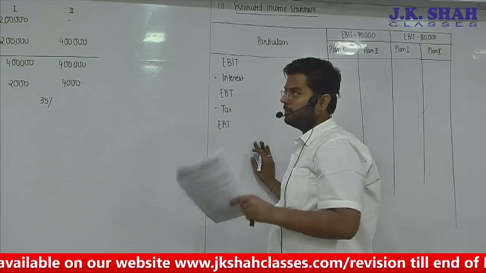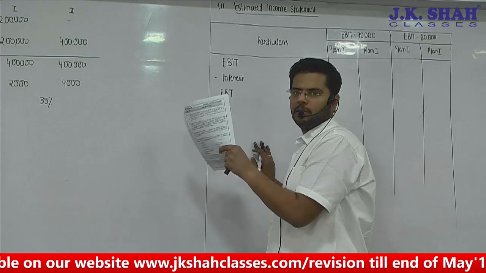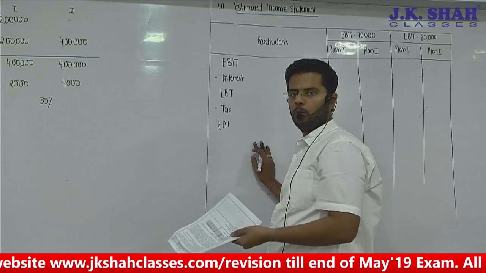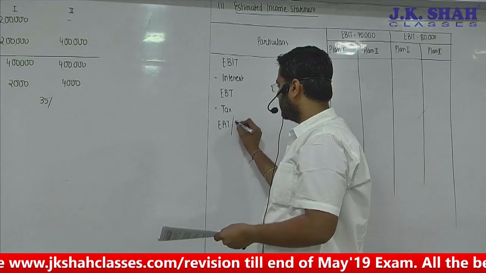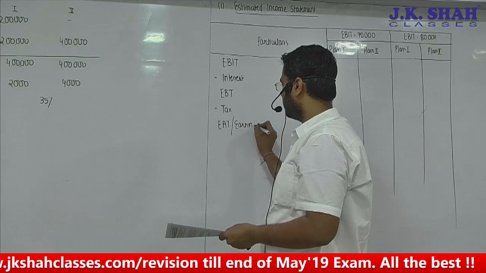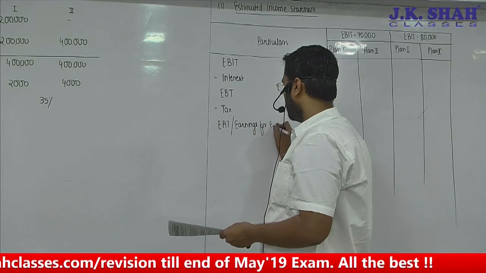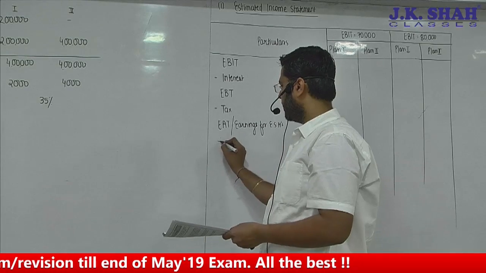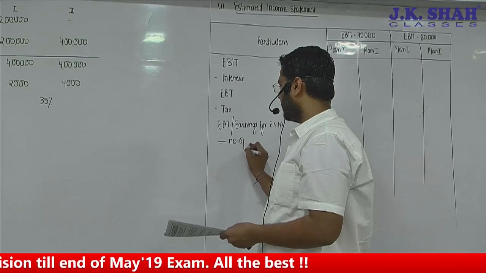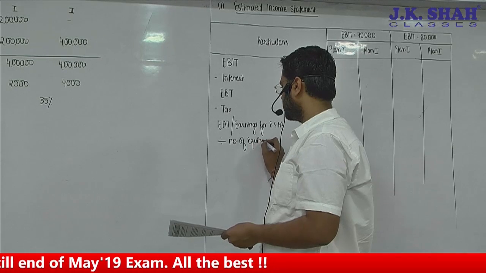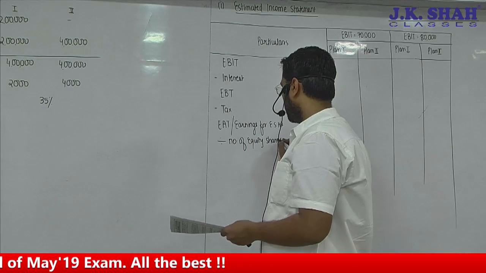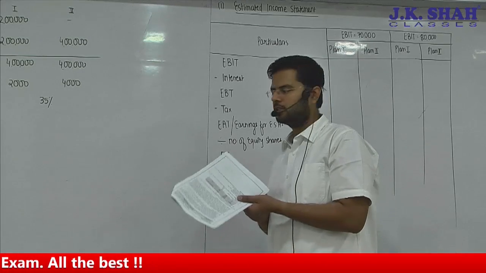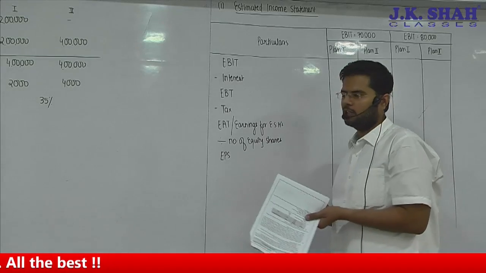See, I'm telling you the utility of this table. Anywhere in the table, did you find preference capital? No. So we can say whatever is the earnings after tax itself is the profit for our equity shareholders. Then you need to calculate the EPS, so you divide it by the number of equity shares, and that's going to give you the earnings per share. Is that okay, friends? So this is what we need to fill out in the table now.